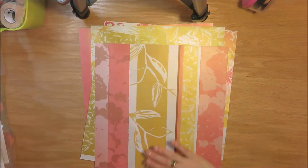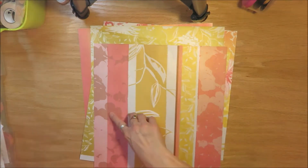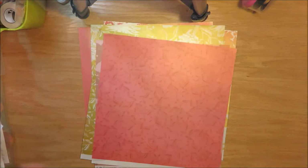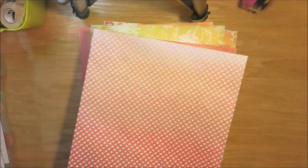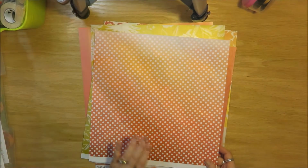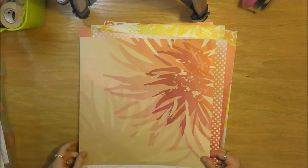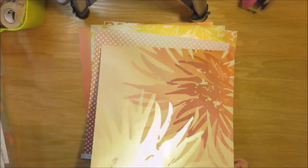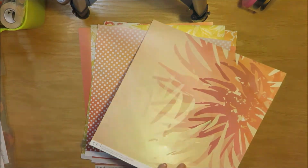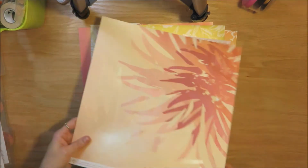Don't you just love that stripe that's in there? And it's got this darker color through here that's almost a beigey color. And then the back side of that is there. And this is where the pearlized finish stops and the cardstock with the embossed finish comes in. And so the front side of this paper is this one called Cosmos. And you can see it kind of has this embossed image here. The big flower here, and then the embossed image here.